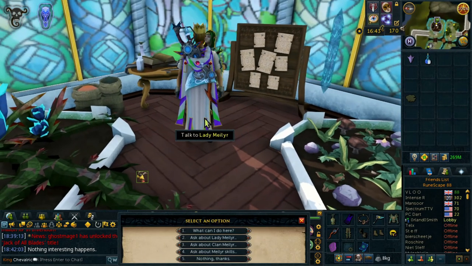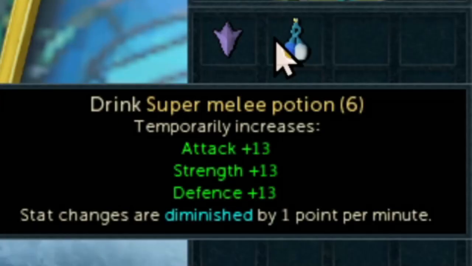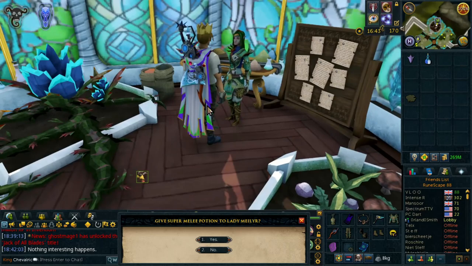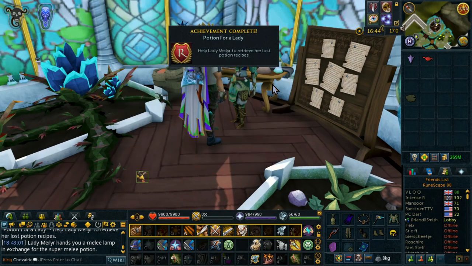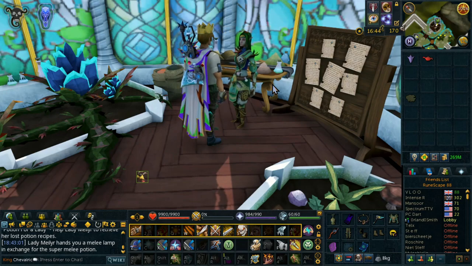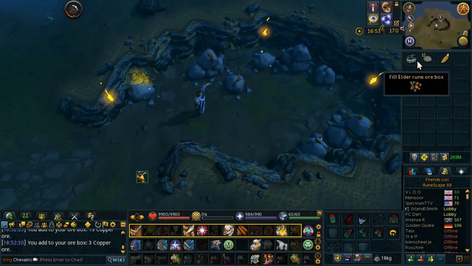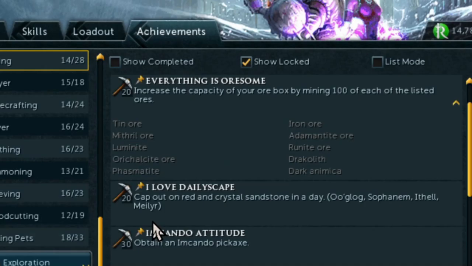Apparently, I need to talk to her, ask her what can I do here with a super melee potion in my inventory, and then ask her about potion recipes. And apparently, this is how you complete it. It doesn't say that anywhere in the game. I had to wiki that. How am I supposed to know that when I'm just playing the game and I don't use the wiki? Please fix this, Jagex. And that is, I think, 100 ore, right? Yes, 100 ore. So I'm doing the challenge. Everything is awesome. As you can see, I need to ore these.